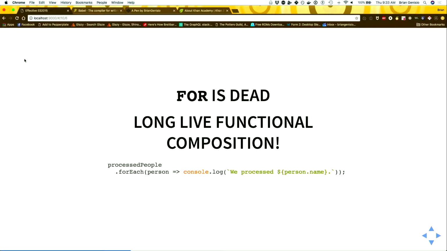But really, for loops are dead too, in favor of functional composition. So these days, you usually see something more like this, where you will say forEach. You're abstracting away the logic. And one of the biggest reasons to do that is because how often have you accidentally done less than or equal versus less than? Or if you are using var, you can accidentally overwrite other versions, like if you had i as an index or things like that. And so this kind of abstracts the looping. Instead of you saying how to loop, you say that you want to loop. And this is what you're going to do when you loop.